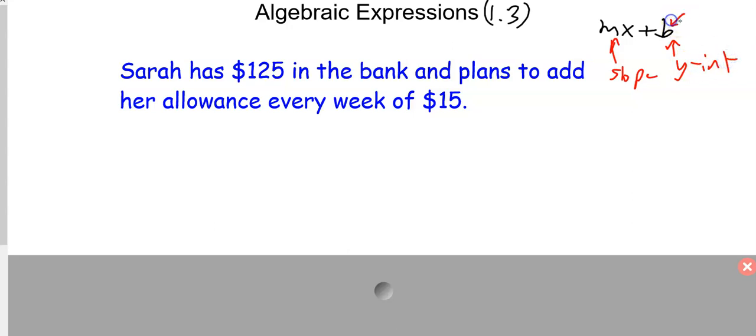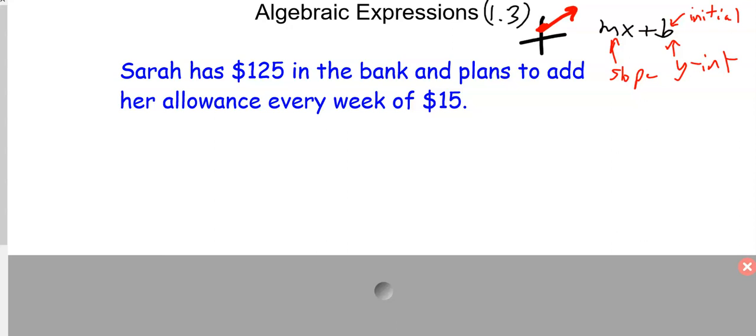You could also think of this, and it might help you in these kinds of problems, as the initial value. What I mean by initial value is, if you have a graph, it's going to cross the y-axis somewhere, and that's kind of like the initial value of your graph. Oftentimes, you're looking at that point on the y-axis as your initial starting point, and then you're increasing or decreasing from that point when it's talking about real world problems.